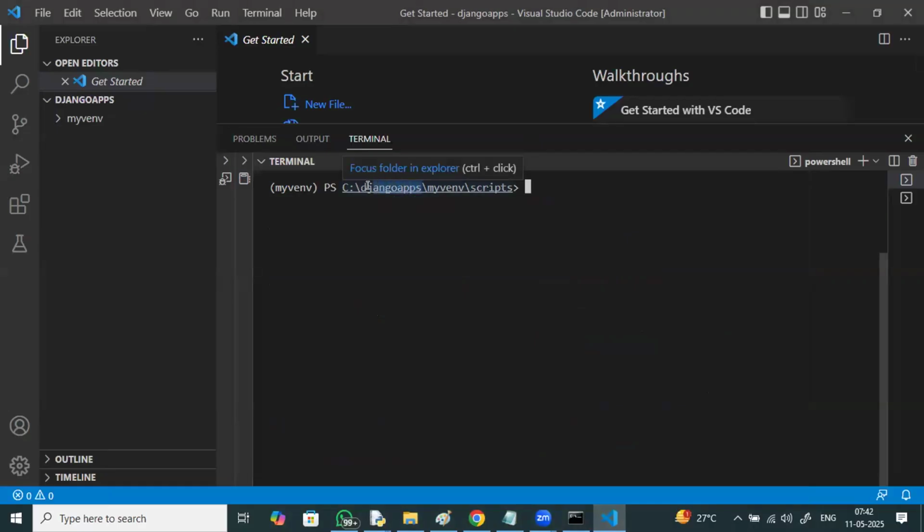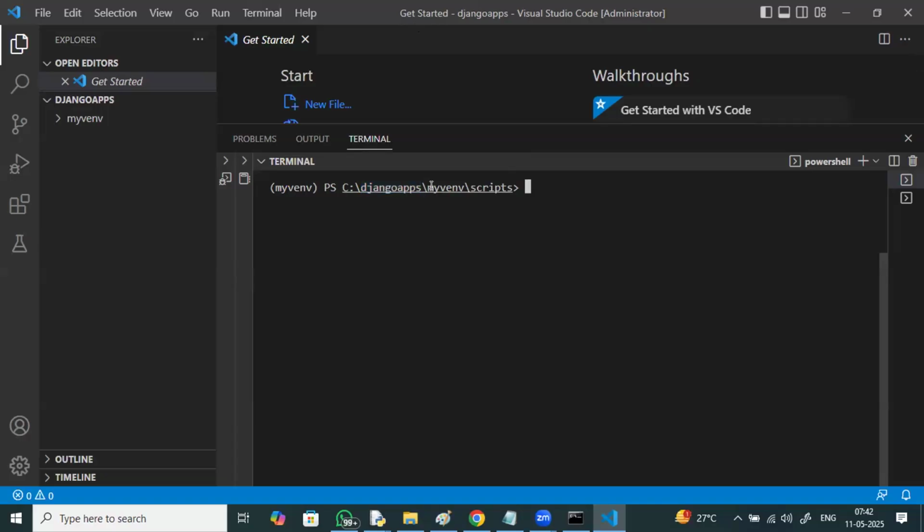In the Django apps, your projects have to be stored.